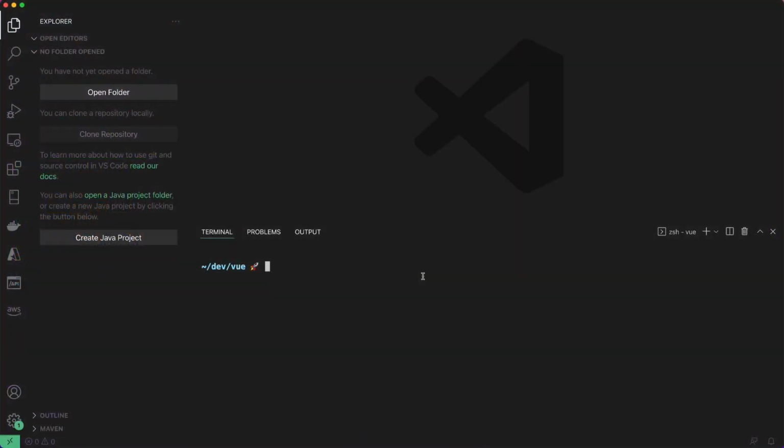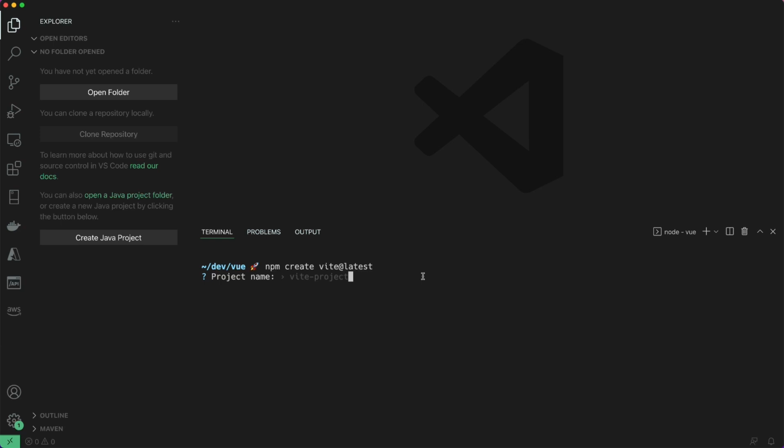All right, so here we are in Visual Studio Code, and we're going to create a new project using Vite. Again, I'll leave a link in the description below over to vitejs.dev. You can find out more about Vite there. Again, just a framework agnostic build tool to get us up and running real quick with a simple Vue 3 application. So we're going to type npm create vite@latest, and we'll let that run.